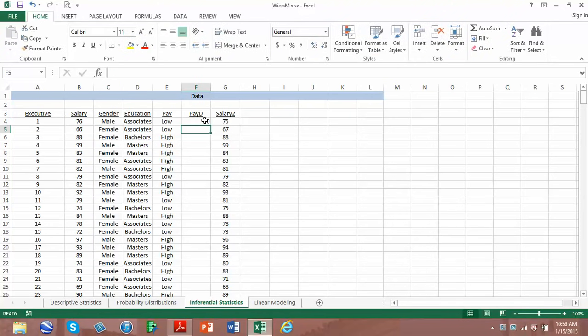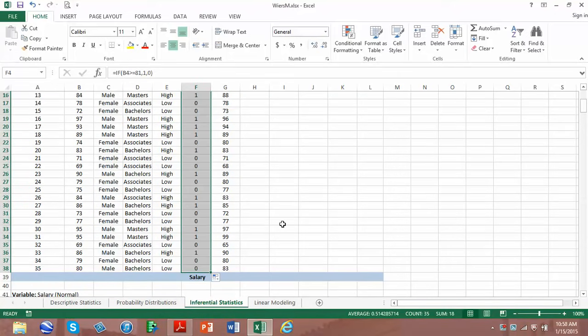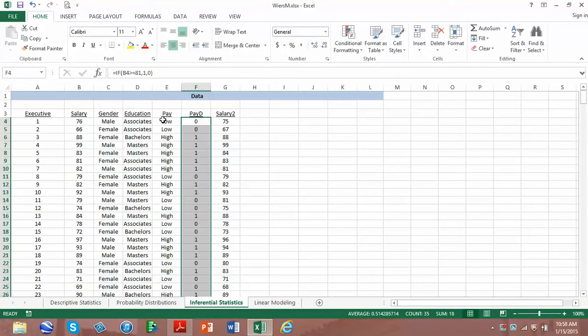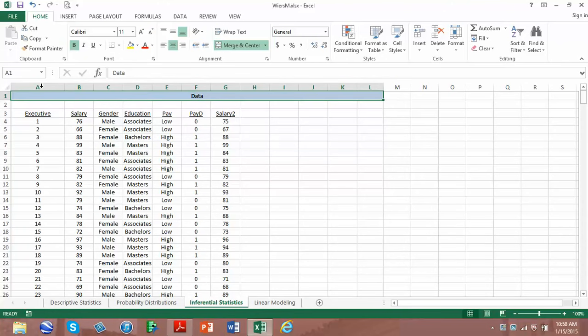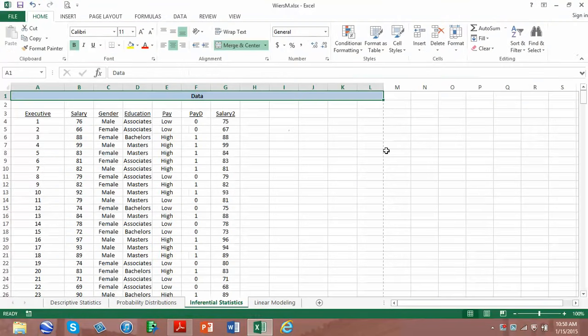All right. So hit center and drag that down, or copy it down, and we see that the low values all have zeros and the highs are ones. Okay, good. Let's save what we've got. Now we're going to need 3 named ranges to make our analysis easier, more convenient. Let's go ahead and hit the print preview to get the dashed lines in there. All right, we can see where the page breaks are.